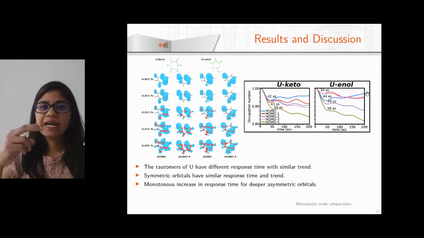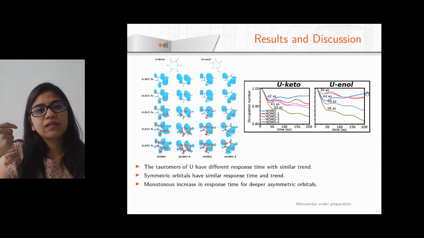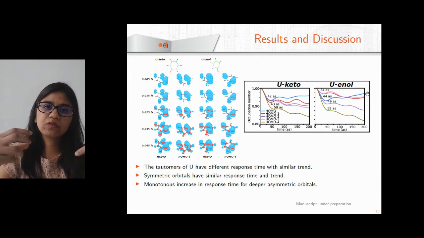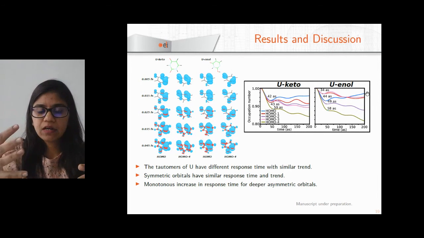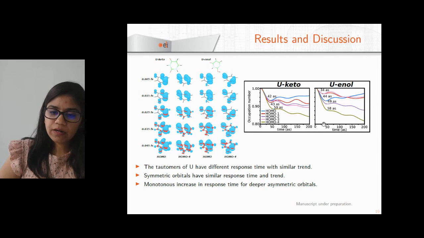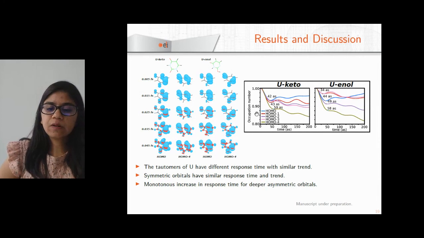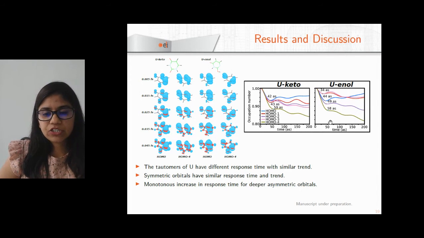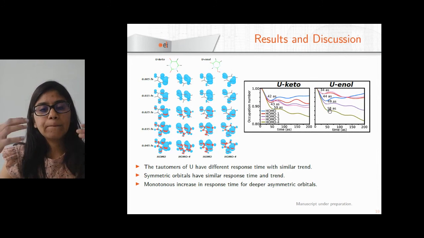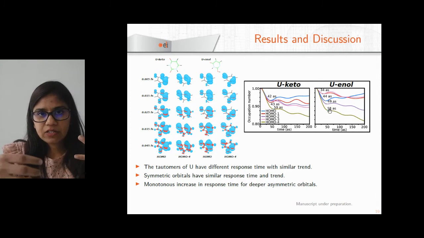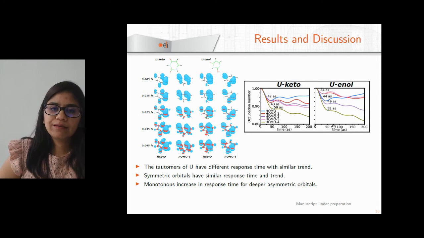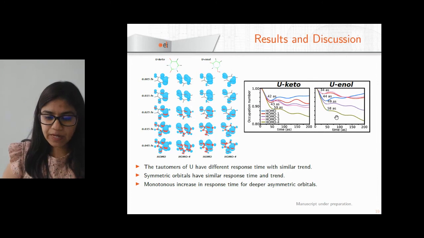So what's the reason behind these 2 curves? These 2 curves have the same molecular orbital symmetry, and the symmetry of this molecular orbital is symmetric. And so their response time is shorter in comparison to the others. Whereas the remaining 3 orbitals are correlated with each other, and as you go down, the response time is increasing, but the hole density that it is occupying is also increasing with this time step.